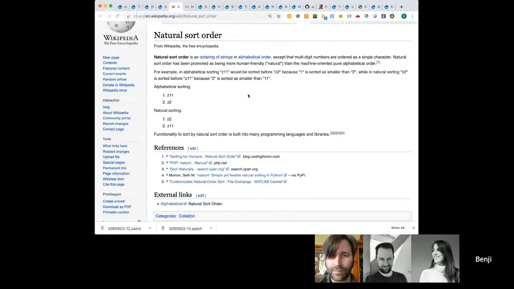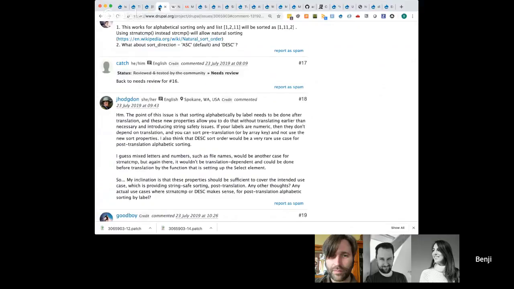So what is in the patch right now? Currently, the patch implements what's described at the top. It adds 2 new options. Sort options as a Boolean, true or false. It defaults to false, so for backwards compatibility it has to default to false. If you set sort options to true, then the list of options will be sorted.